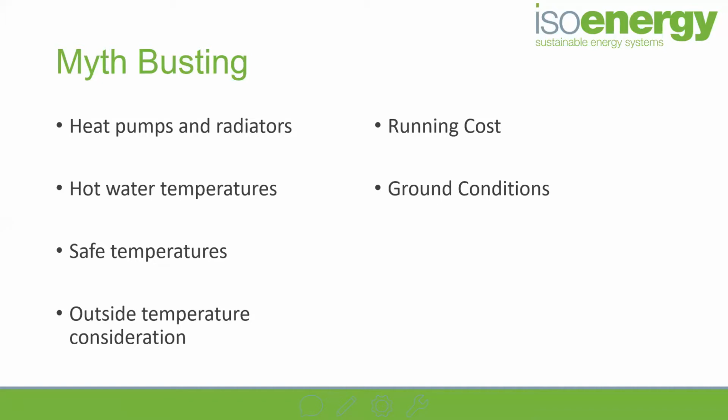However, you might find that your radiators in your living room are already oversized, in that your room can get too hot. If you unthrottle the radiators with the valves and your boiler's running at maximum, does the room get too hot? If it gets too hot, it means that the radiators are oversized because they're putting too much heat into the building. So by putting a lower flow temperature in from a heat pump, actually you might find that they're perfect. So you can establish that via a heat loss survey, which is what everybody should do as part of a project when putting in a heat pump.